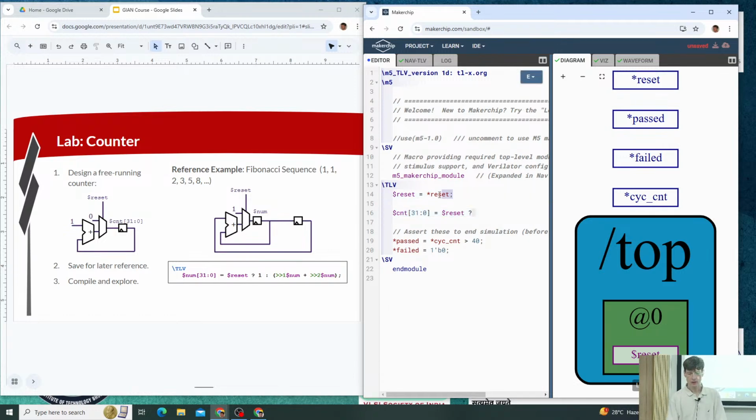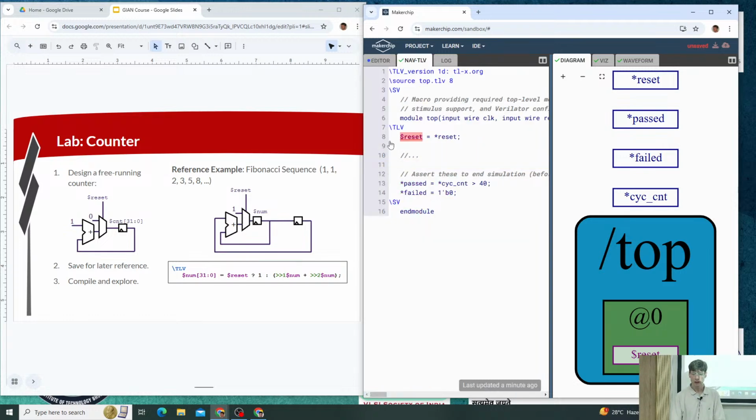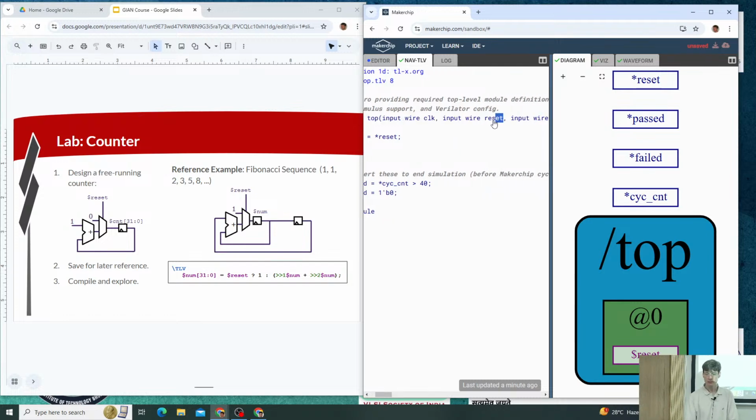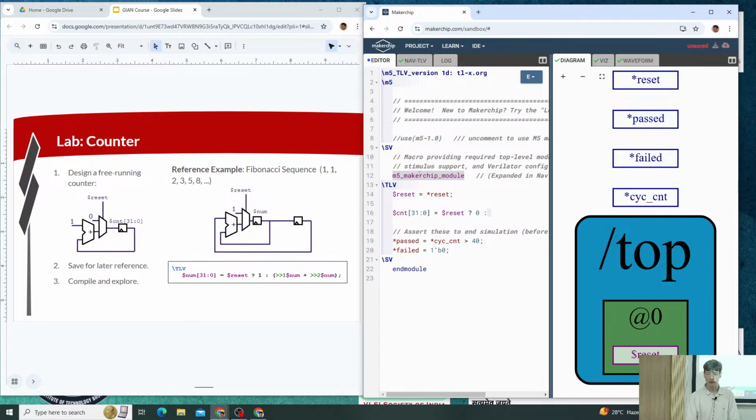Make sure you have the definition of reset from the starting template here. The star reset here refers to system Verilog signals. So this macro gives us this module definition with the reset signal. And this is a reference to that signal.